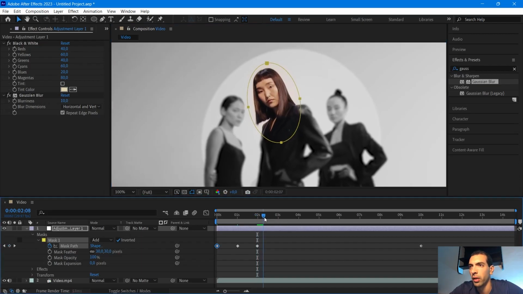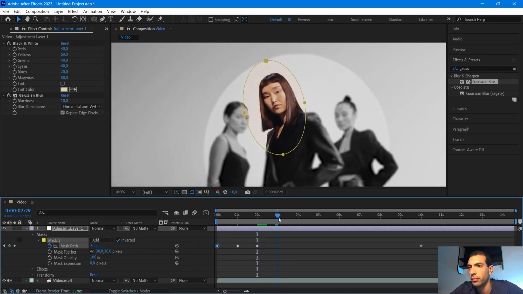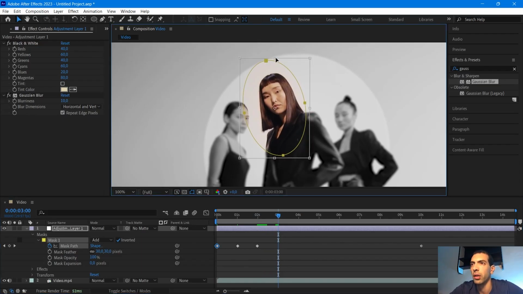I'll move the playhead a little bit. Double click on one of the points and modify the shape of the mask like this. I'm gonna do this for every second, just to make sure the mask perfectly follows the face like this.